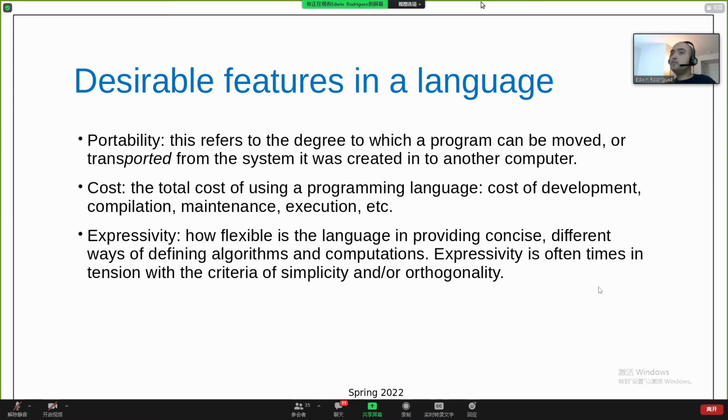All right, so you have different degrees of portability. And of course, you pay some price for it. On the one hand, you have C++. It's not as portable as Java, but it's way faster because it runs directly on the metal, or almost directly on the metal. And then you have Java, which is way more portable because you can just move the binary, but it's not as fast as C++.